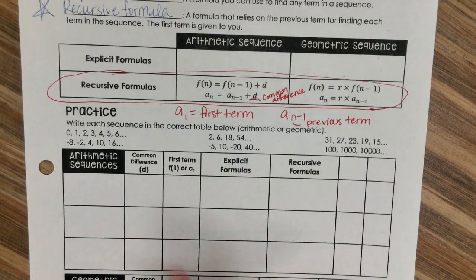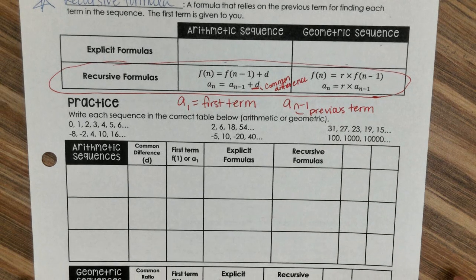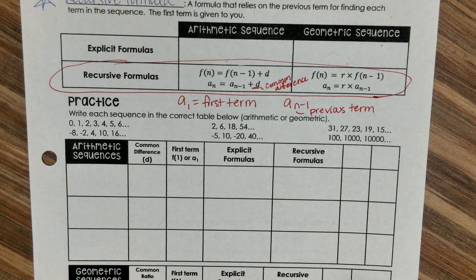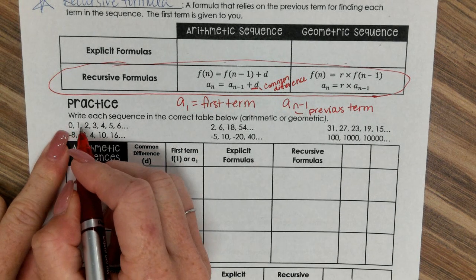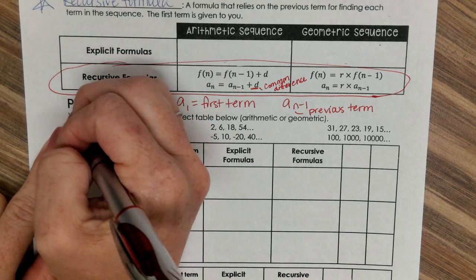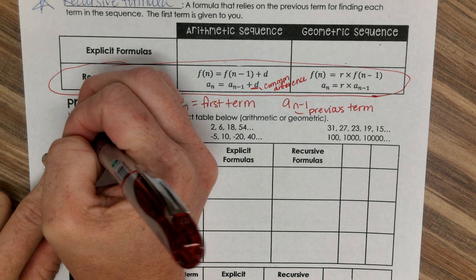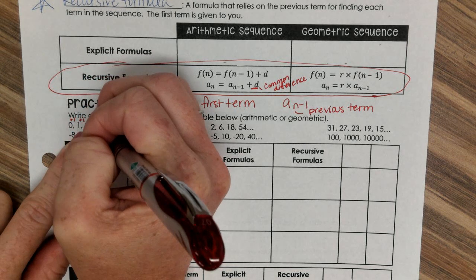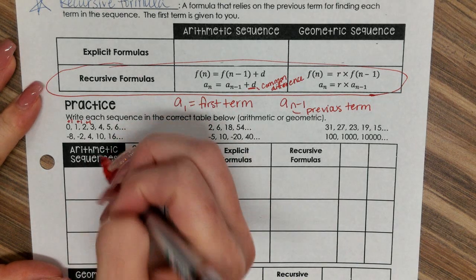All right. Let's go look down here, and I want you to find the arithmetic sequences. Which ones are being added the same term every single time to give you the next number, or subtracting the same number? So let's look at this one. How can I get from 0 to 1? Plus 1. Would I also plus 1 to get from 1 to 2? Yes. How about 2 to 3? So is this an arithmetic sequence? Yes, so I would write it right here under arithmetic.